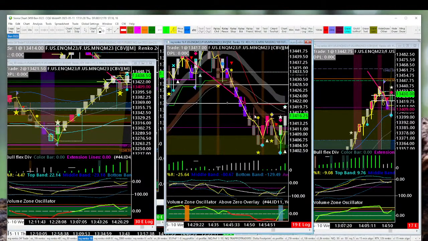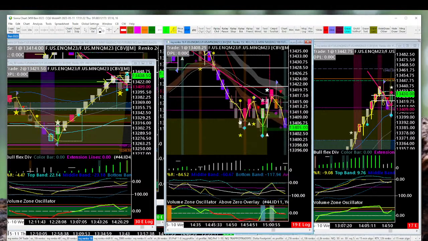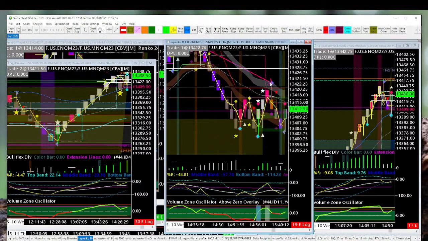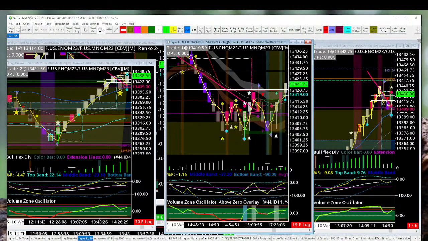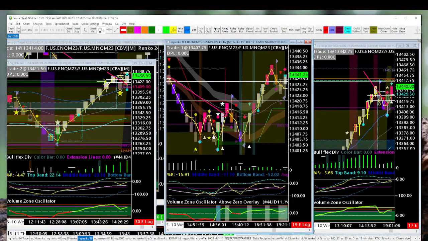But now we've gotten underneath it, right? This star is not positioned appropriately, and not surprisingly, what does it do? It comes right back into the low volume area, the low volume node, and it rejects. It should make perfect sense, right? It got us back to where resistance was, and that old support that we expected to work didn't, so now it's resistance, right? That's just the way the market works.